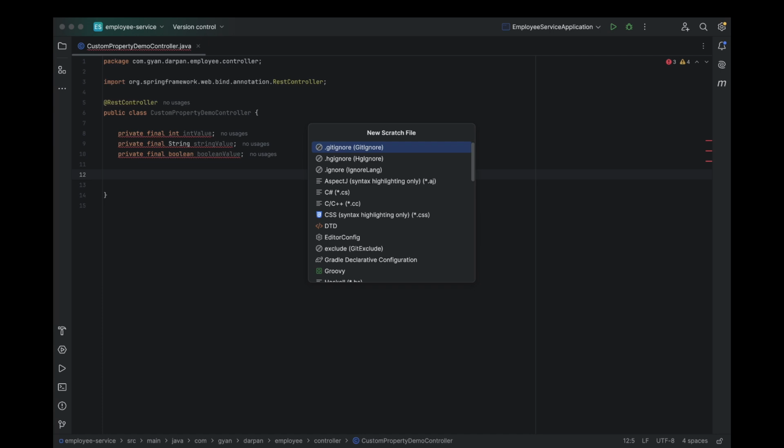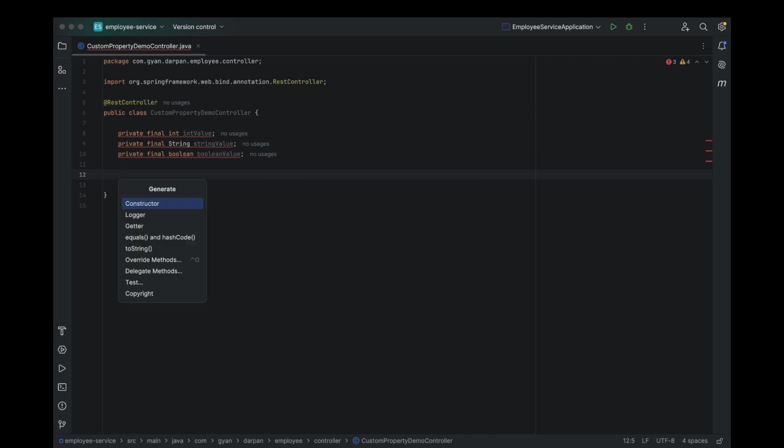Next, let's define a constructor for our CustomPropertyDemoController class.